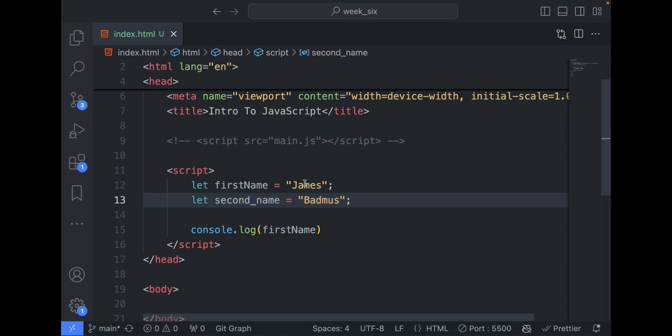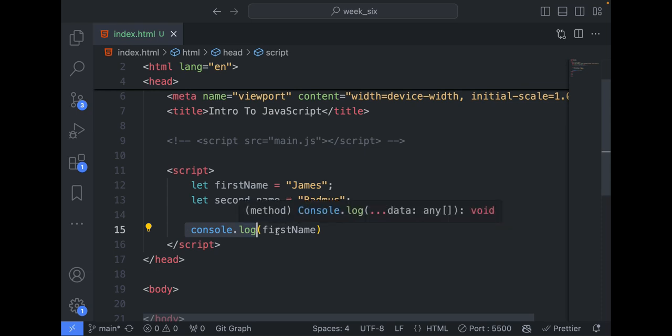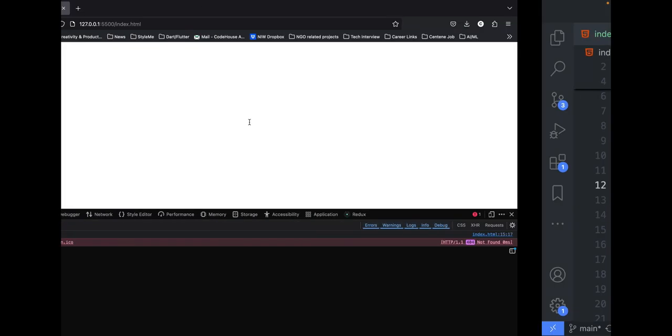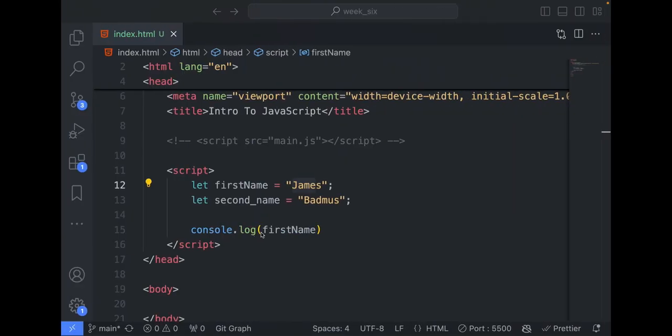Now look, James is the value assigned to this variable first name, and now I'm logging this variable with console.log. Once the browser sees console and then log, it is going to spit out whatever the value of first name is, in this case James, and put it in the console.